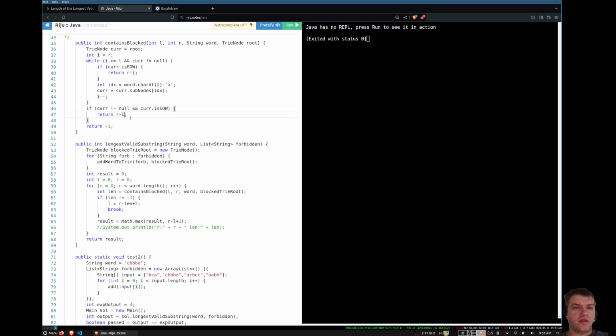So the idea is that I need to somehow figure out what's the minimum length, if we see the blocked word in the word, the first time we see that, and it has a minimum length out of all the blocked words, if you see that in the word, starting from the end, we should return that length. -1.